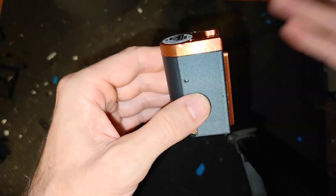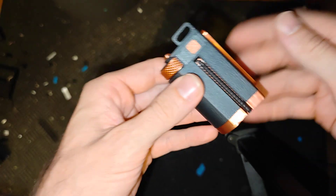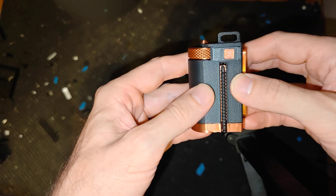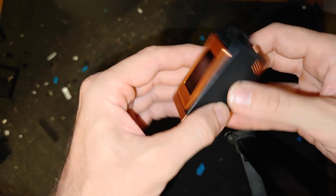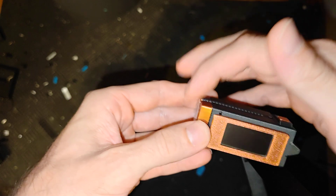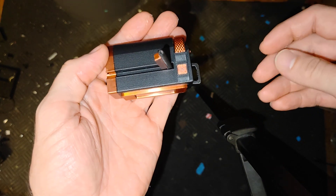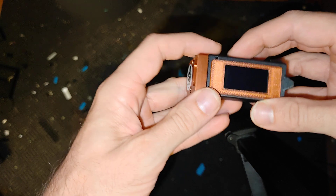Most people will just leave the battery in, but those who want to change it can do so. We also have a buzzer — you already heard that — and a vibration motor for when you receive a message. A very special feature: as you can see, the antenna right here is exposed. You can flip it up, put it on a table, and you have superior reception and transmission capabilities. I thought it's a fun feature to add — why not.